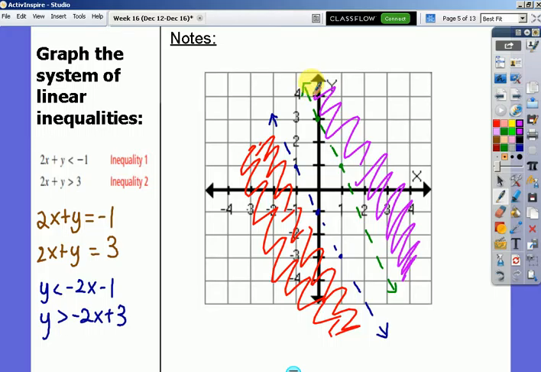Now with shading, I suppose there is a case in which you can have a solution. If this was shaded downwards, then this general area here would be the solution to both. But in this case, because of the direction of our inequalities, they're going in opposite directions, so they will not have a shaded region that intersects, therefore they will not have a solution. So it really just depends on the direction of your inequality. Is there an intersection of those shaded regions or not? If there is, then yes, there is actually a solution. But if there's not, then of course, you will not have a solution. So here, your answer would simply be no solution.